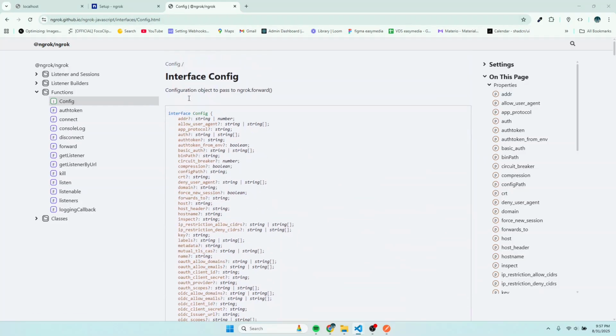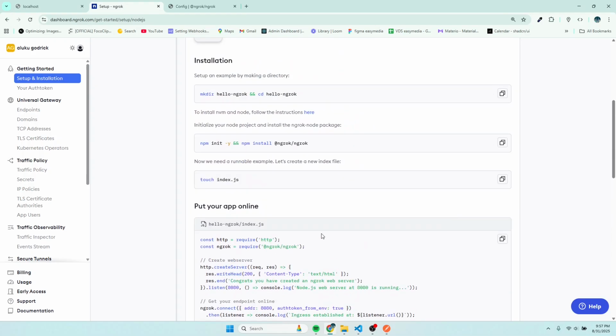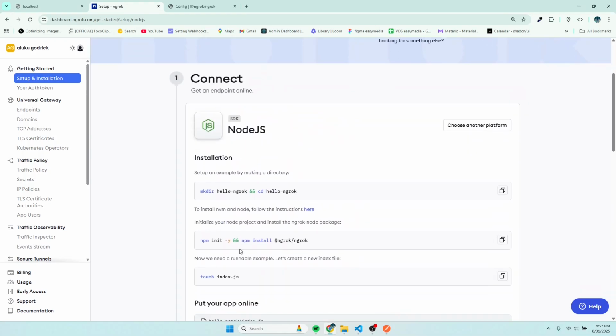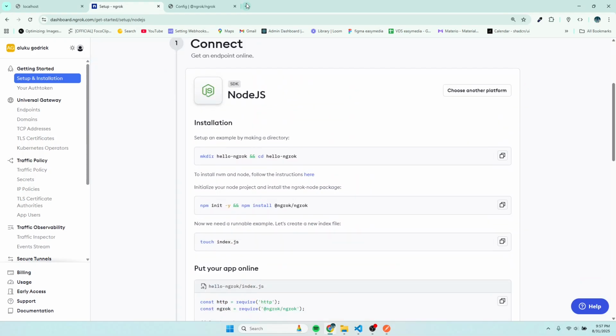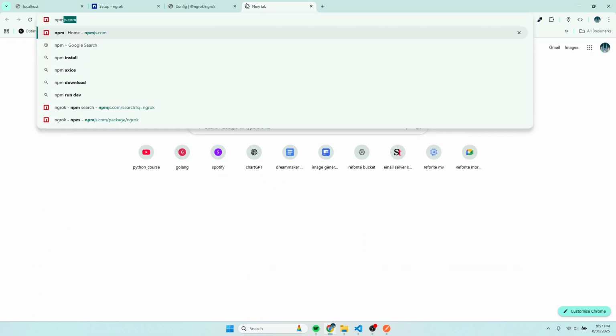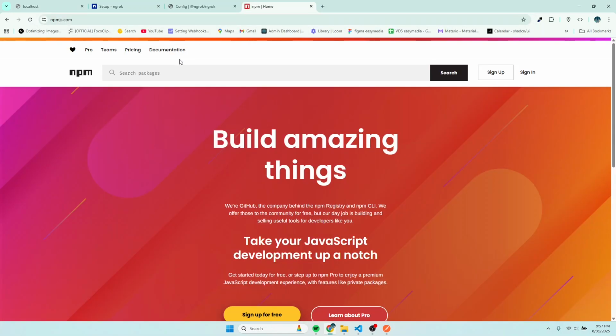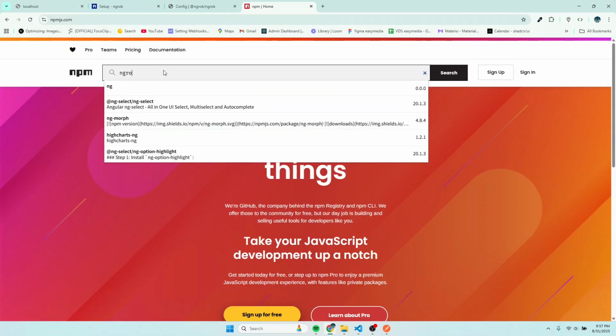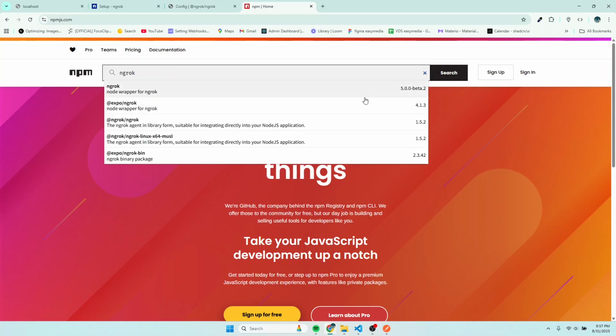But first of all, I need to install Ngrok in the app. Even if you visit the npm and search for Ngrok, you'll find it there.